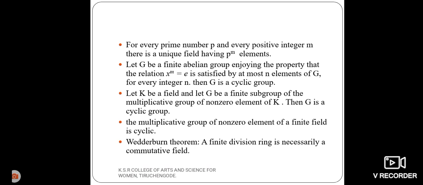Next, let G be the finite abelian group and xᵐ equal to e which is satisfied by at most N elements of the finite abelian group G for every integer N. Then G is cyclic group with the condition of xᵐ equal to e which satisfies at most N elements. Let K be the field and G be the finite subgroup of the multiplicative group of the non-zero elements of K. Then G is cyclic group.